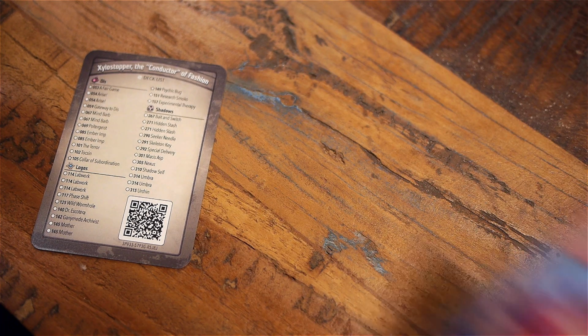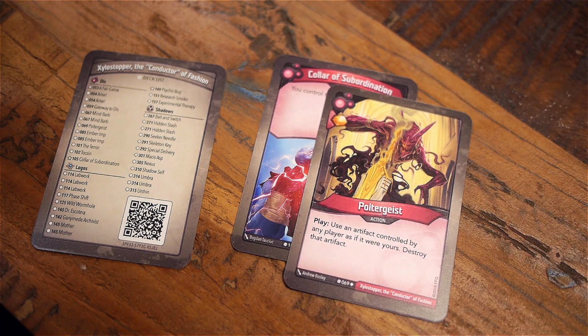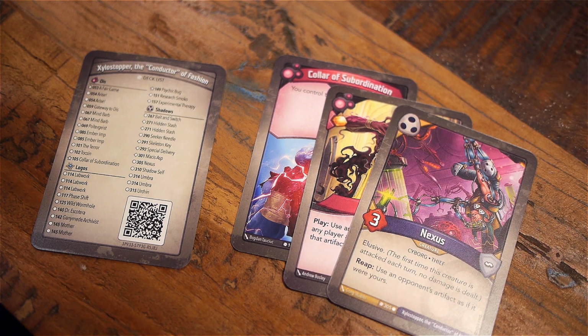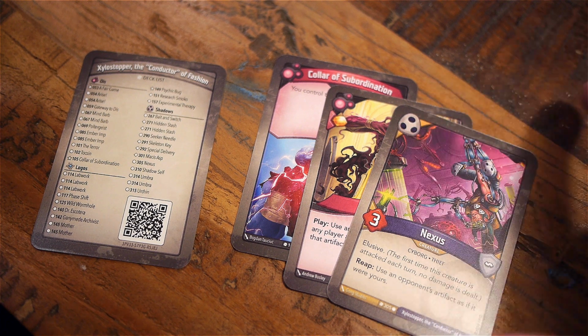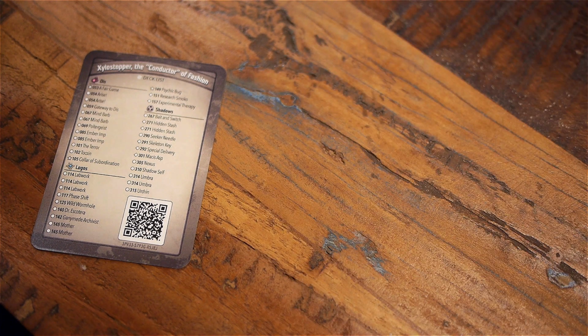Maybe a third theme that I really liked is the ability of controlling the stuff that your opponent has. So you can control your opponent's creatures, but you also control their artifacts with the Poltergeist or the Nexus here. I played this deck against a deck that was using quite a lot of artifacts, so this was a really nasty surprise, seeing my artifacts being controlled by the opponent, turning the tables and using my own weapons against myself.